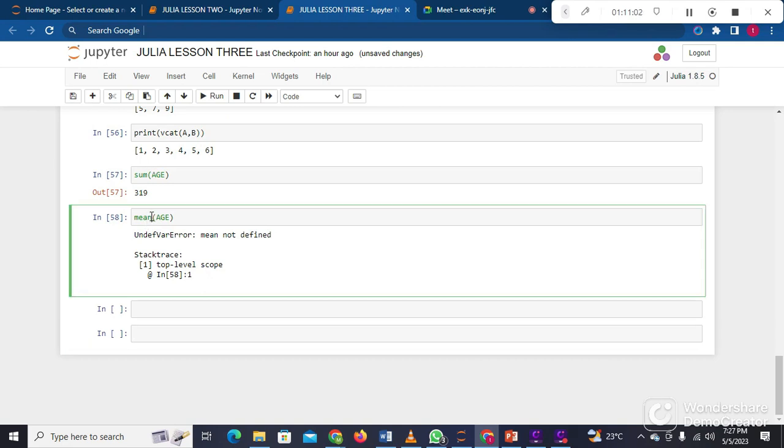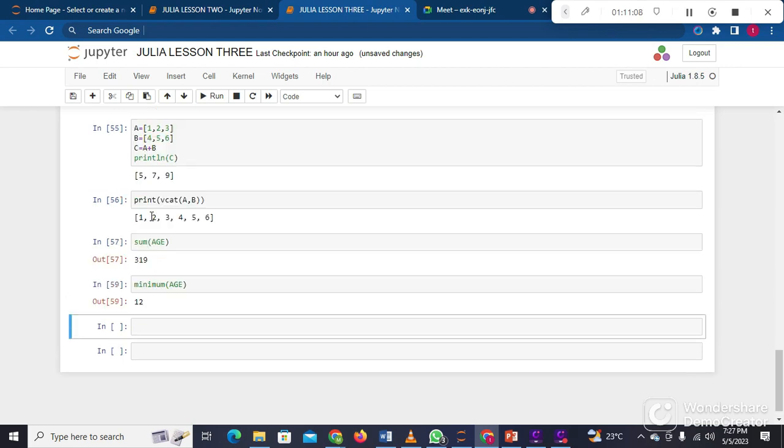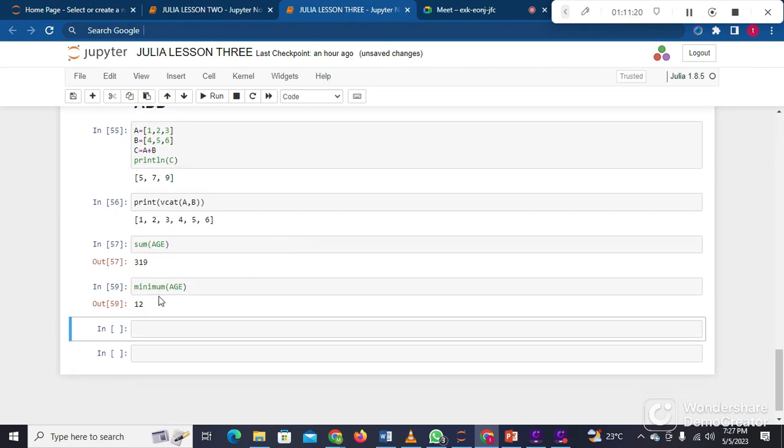Well, let me try minimum and see whether it will give. Yeah, if you try minimum, it will give you the minimum age of the people inside that room, meaning 12. 12 is the least. There's another one called maximum. I don't know why the mean function is not working, but I'll try and check it out.